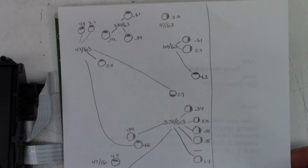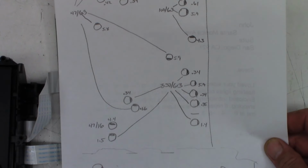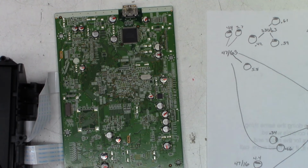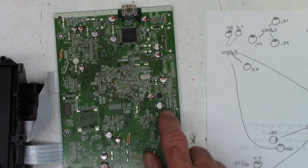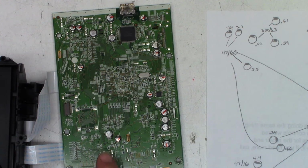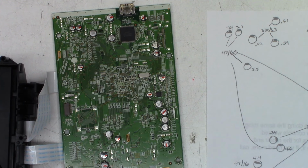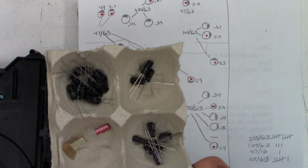And so, like I said, I'm just going to go ahead and change every cap on this board at this point, just because I've got so many bad ones. 13 bad ones out of 20. Yeah, I think it is in need of a complete recap. So I'm going to populate the capacitors in my egg carton and get it ready for complete cap replacement. One moment. Okay, so I've got all my capacitors ready to go right here.